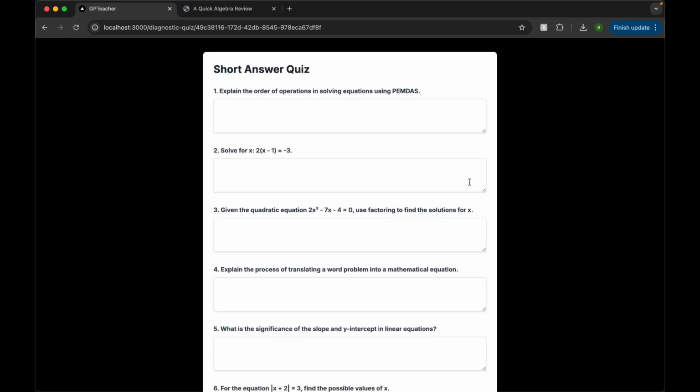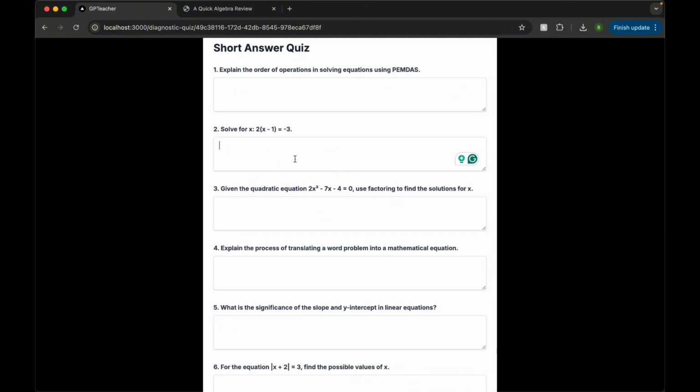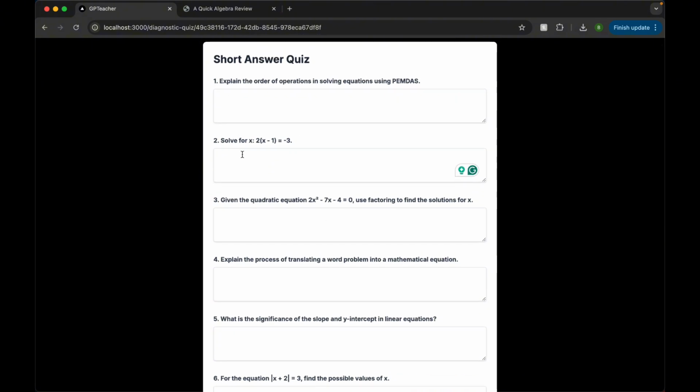All right. So I'm just going to solve one or two of these just to give an idea here. So for example, we have this one where you can just write this out maybe. All right. And for the rest of these, I think I might just leave them blank.